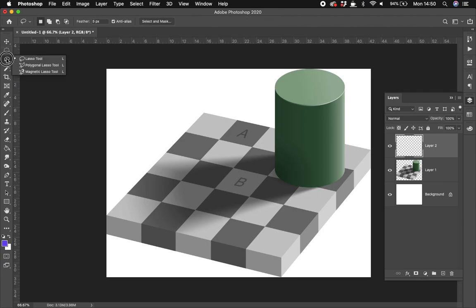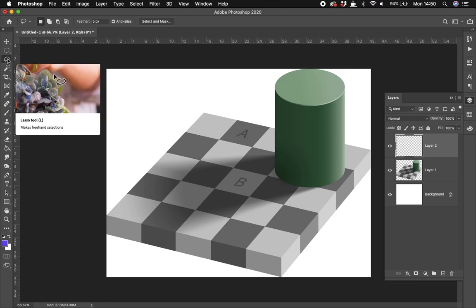a bit more precision, you might use something like the polygon or the magnetic lasso. I'll just go lasso first. Lasso is freehand. I try and draw along that with the mouse or my touchpad, it's rubbish. It doesn't work. It's great for just selecting a big chunk of a thing and then cutting it and pasting it, but generally speaking, I've never really had much call to use it. It's fine when the edges don't matter. If you just want to select something and the edges don't matter, it's perfect.